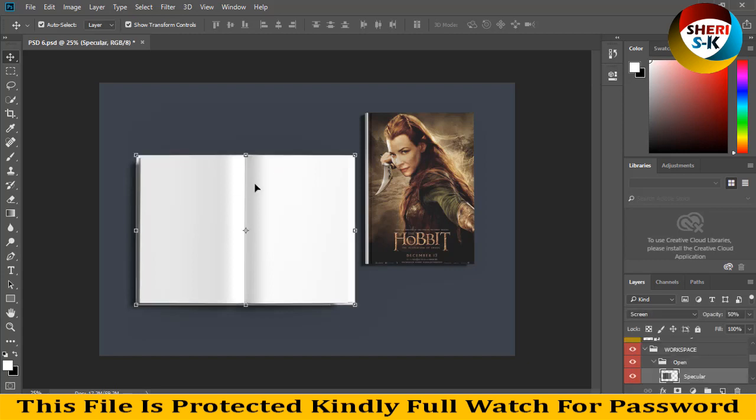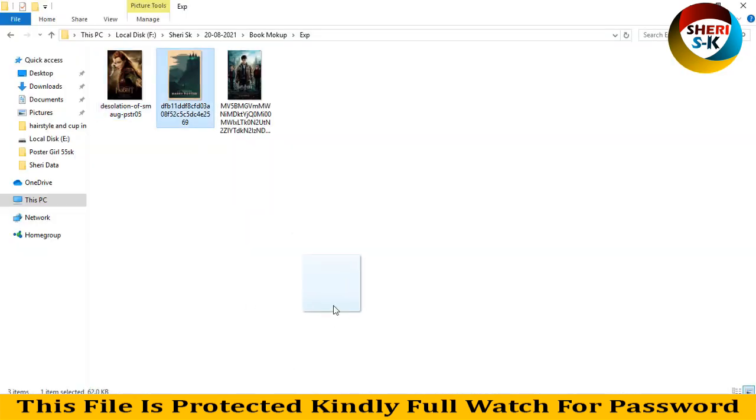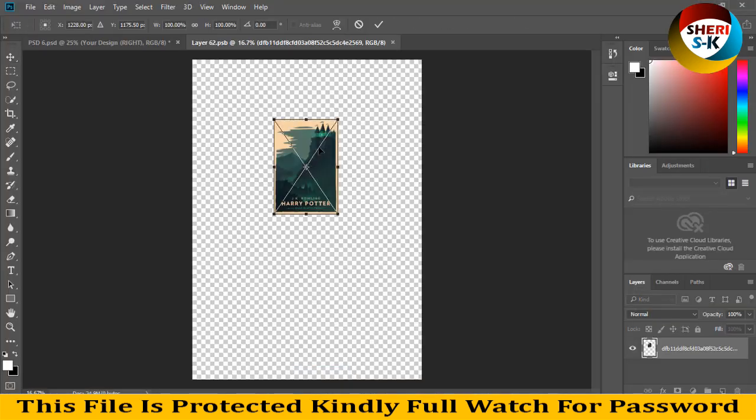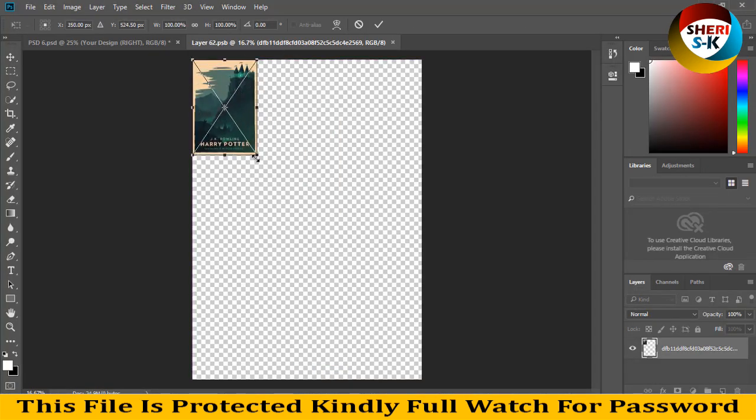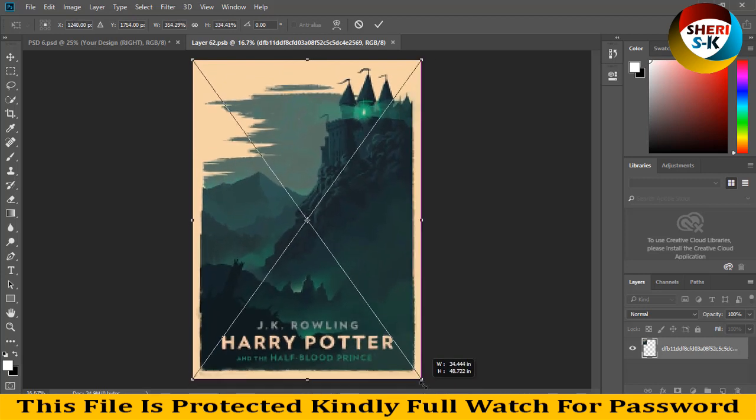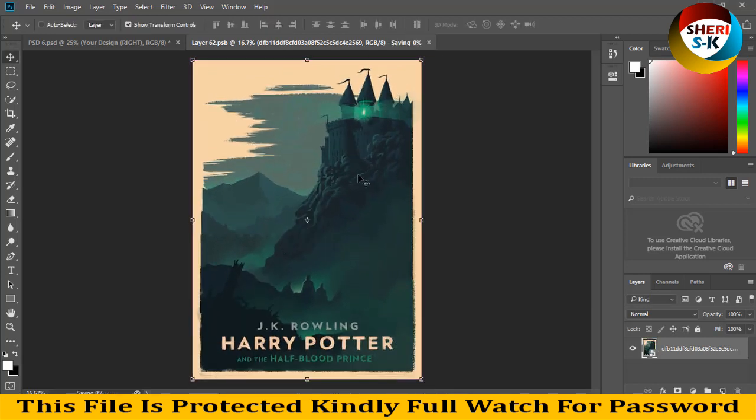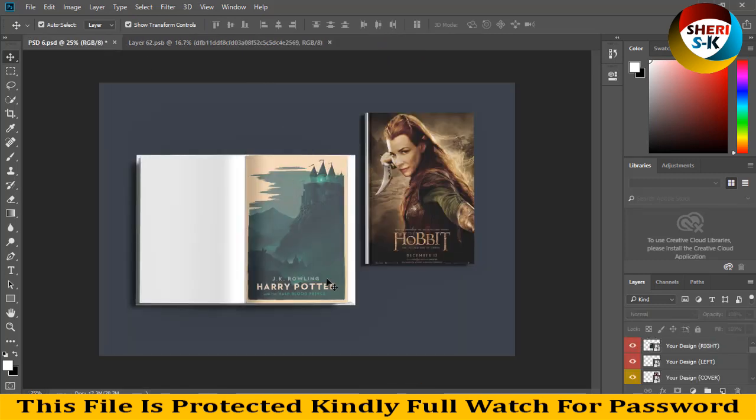Here are pages, you can import any page or write anything or import anything. Here is the right side or left side. For example, I apply a poster of Harry Potter on the right side. These are low resolution, but don't worry, I'm telling you just for example. Enter, Control S, saving, and you see our one chapter is here and the second chapter is there.